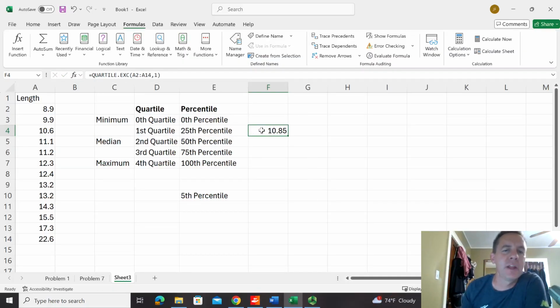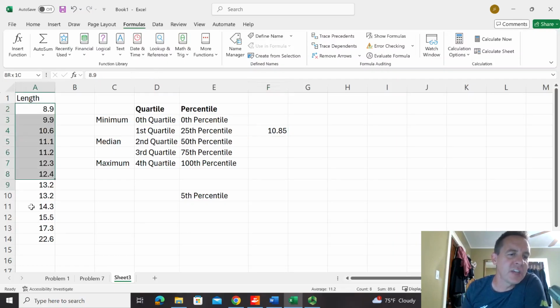I want to take a minute and talk about this exclusive quartile. If we were calculating the quartiles by going through and inspecting the data, what we'd do is we'd take this data set right here, and we'd find the median value first. Remember, the median value is the middle value of the data set when it's arranged in order. So we have 13 data points right here. That means there's 6 on the left side of the median and 6 on the right side of the median, and the data is already arranged in order.